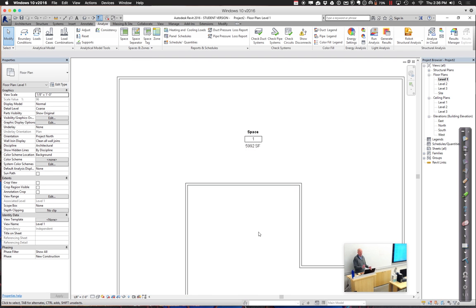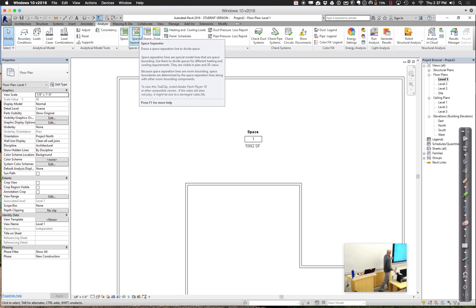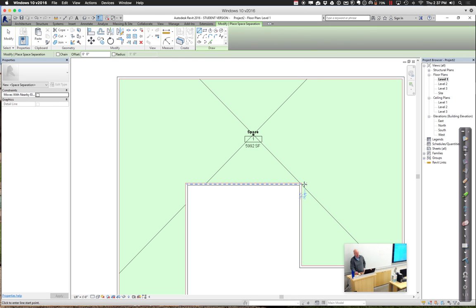Okay, I would like to, though, sort of subdivide my building into a couple different areas, because it's not all going to be classroom. It's going to be a couple of different uses. And to do that, what I can do, short of putting a lot of walls in here, is use something called a space separator. A space separator sort of is like a virtual wall. If you put walls in, that'll divide the spaces too. So you can put those in. But if you just want to sort of think very conceptually, just draw yourself some space separators. And I can sort of just wall that part off, and maybe I'll wall this wing off.